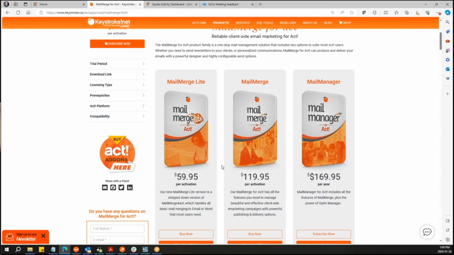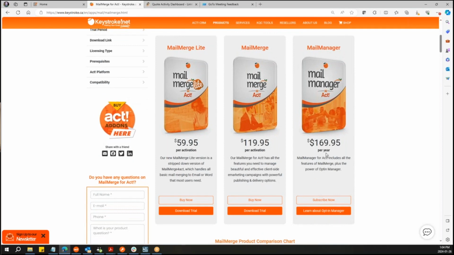MailMerge, and these are both the 2.0 versions, by the way. We're not backporting it to support all previous versions, but this is basically $60, $120, and these are one-time purchases. And if you want Mail Manager, which actually includes Opt-in Manager as well, which is a subscription, then it's $160.95 or $170 per year.